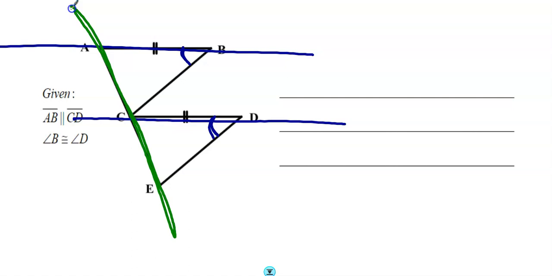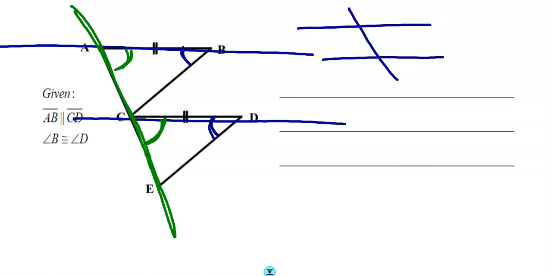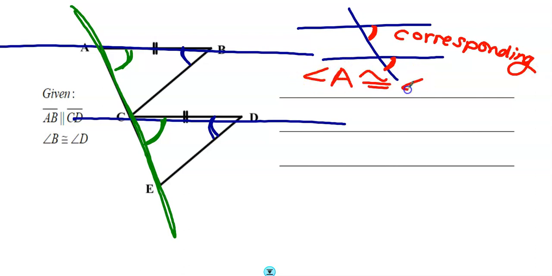So we got to look at the angles of what we've got. Okay? So we have this option. We have this one and this one. And it cuts through the green line and the parallel lines. So what is that known as? So if I have parallel lines and something cuts through, and it's in the same location, that's called corresponding. So if they are corresponding angles, we're in business and they're congruent. So angle A is congruent to angle C because of corresponding angles.